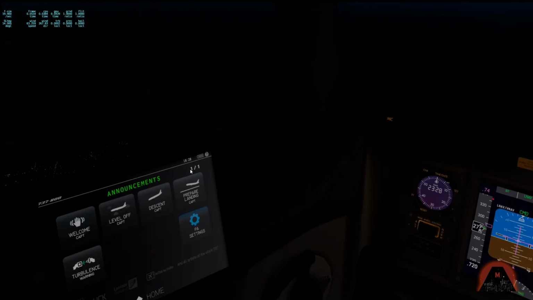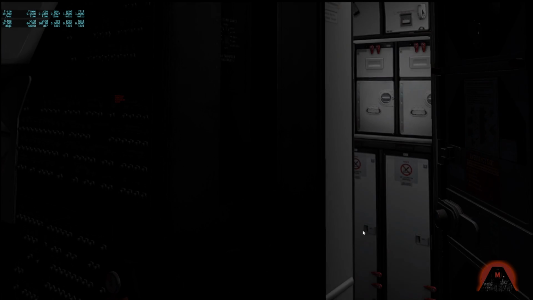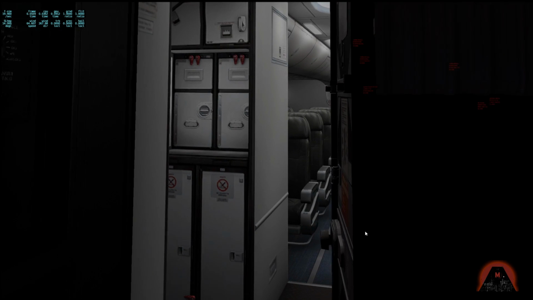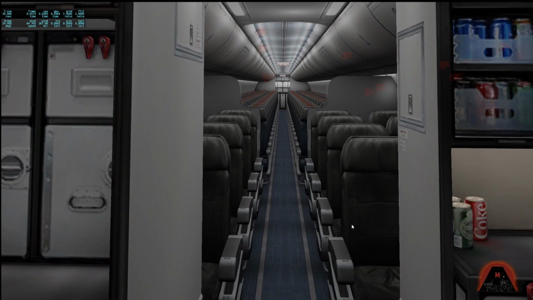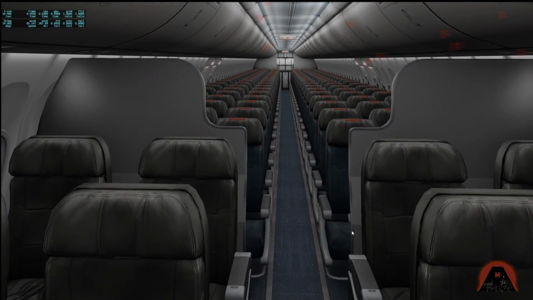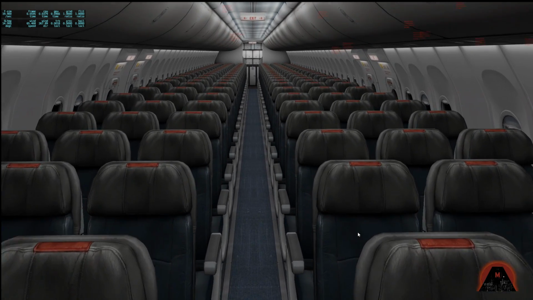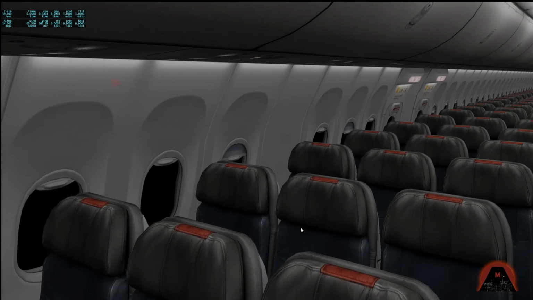Ladies and gentlemen, if you can sit back on your very uncomfortable airline seats in this shitty budget airline, let's go back there, huh? Let's check on these people. There's nobody here. Oh my god, they're all gone. They're gone. We left the door open and they all fell out.